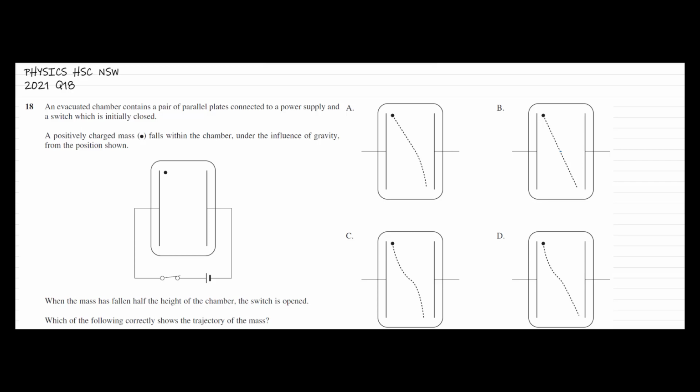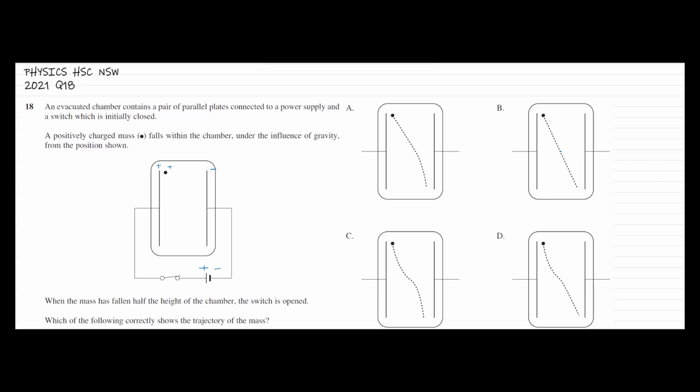Okay, so let's start putting the things in the picture. So this is the battery, positive and negative DC supply. So this plate will be negatively charged and this plate will be positively charged. And then it says this is the mass M. And so we have the mass M, which is also positively charged. So if I can put over here.